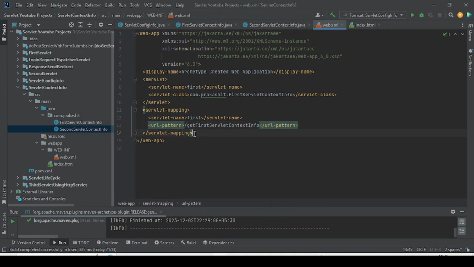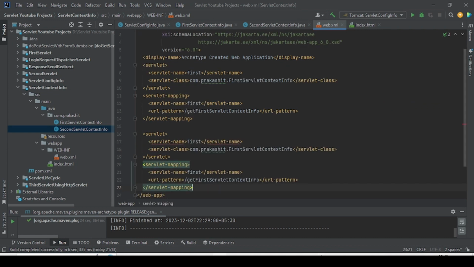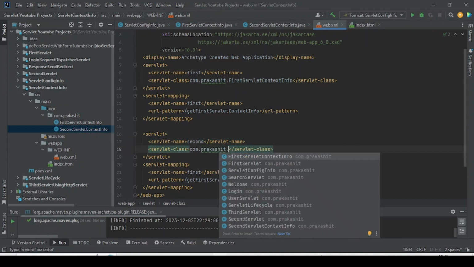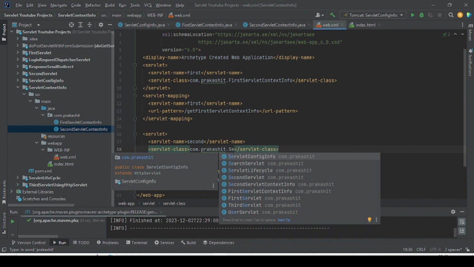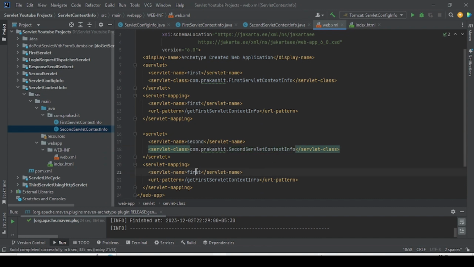This is the servlet I have written. Then again I will write the second one: the second servlet, the class SecondServletContextInfo, and the servlet mapping with the URL /getSecondServletContextInfo.